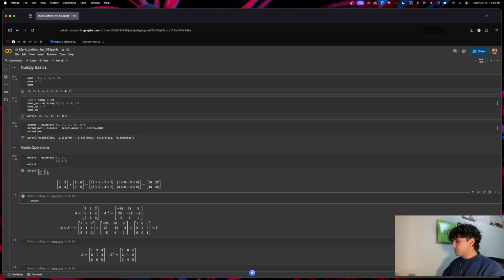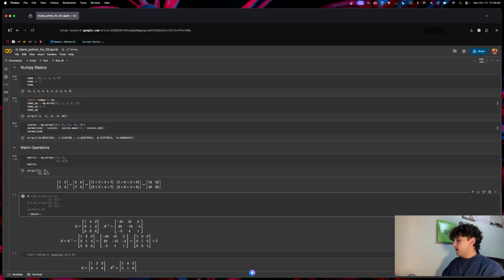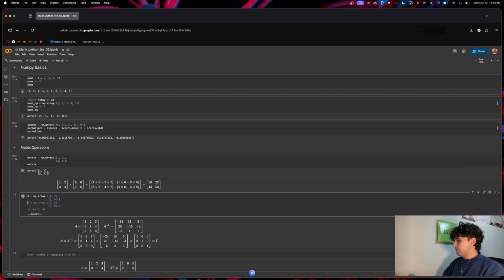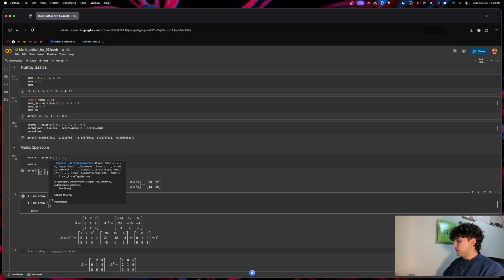So let's say that we want to multiply these two matrices. First of all, we should probably define these two before we do anything else. So we'll define this first one as np.array, and it's going to be exactly as the one that we defined earlier, but we can go ahead and just define it again. 3, 4, and then we have a matrix B, np.array, 5, 6, and then 7, 8. Great.